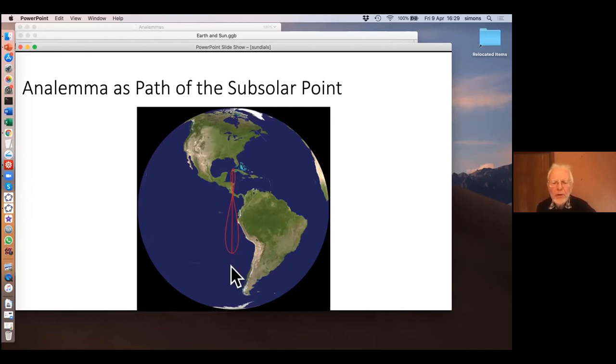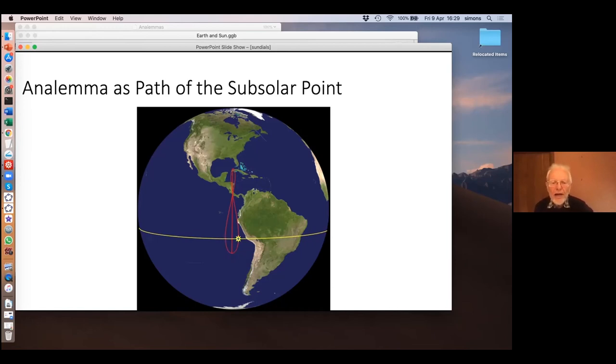So if we imagine a day when at 12 noon on the clocks, the subsolar point is here, during that day, it goes around like this. So by the time it gets to here, where it's saying 12 on the sundial, it's saying slightly more than 12 on the clocks. So in other words, this is a place where the equation of time is positive. This, of course, is midwinter down here. So this must be February, when the equation of time is a large positive loop. And this was November, when it had a large negative loop.